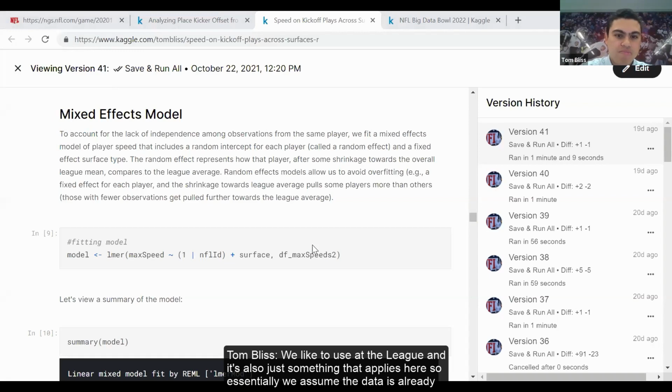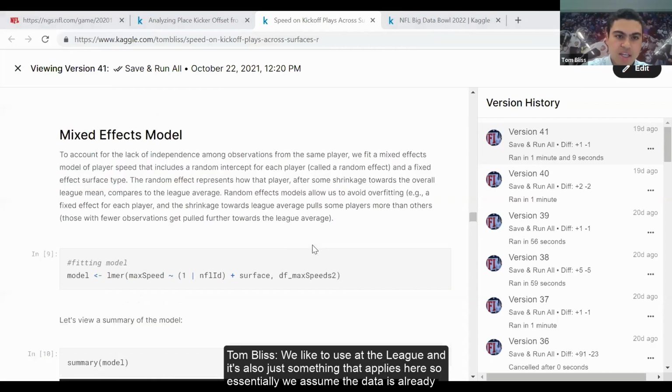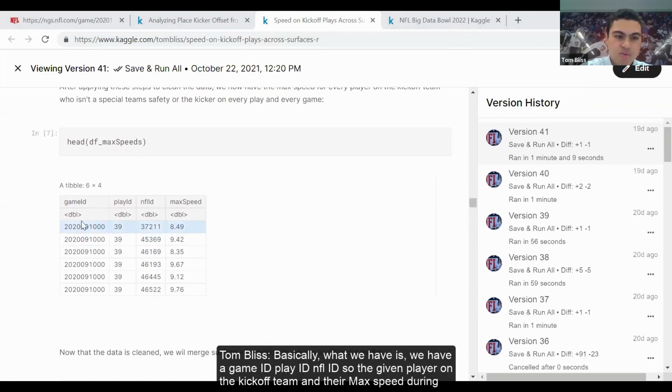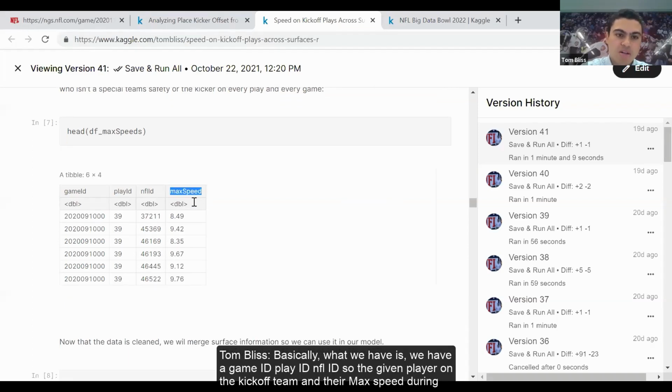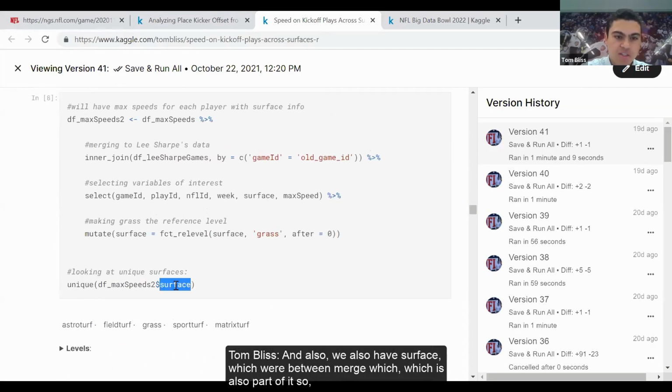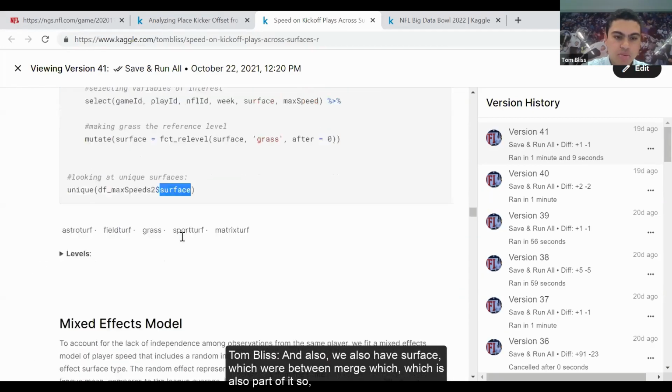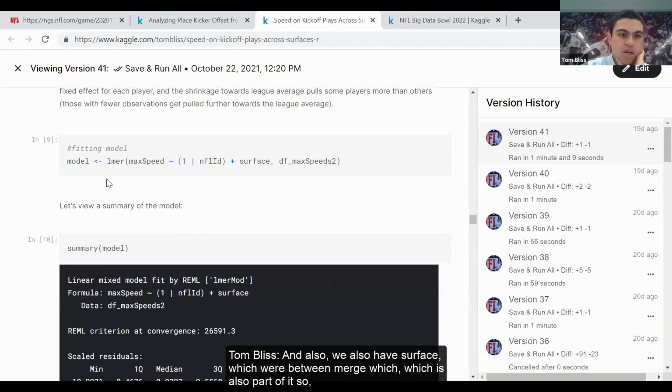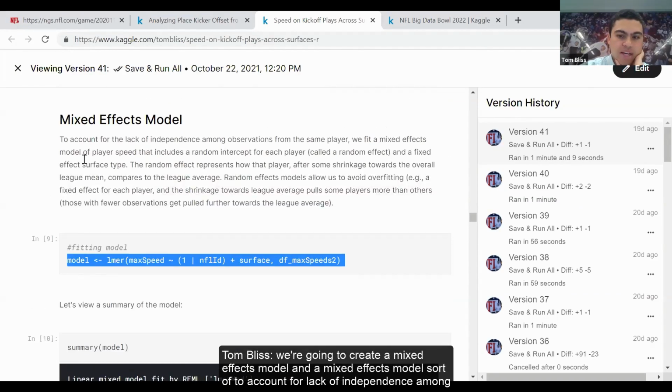So essentially, we assume the data has already been cleaned. Basically, what we have is a game ID, a play ID, an NFL ID, so a given player on the kickoff team and their max speed during the play, and we're going to try to model that. We also have surface, which we merged. So we're going to create a mixed effects model, to account for lack of independence among observations.